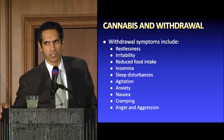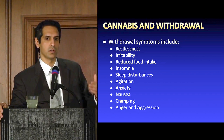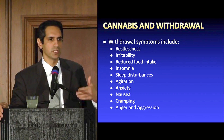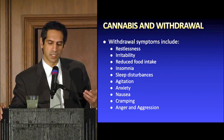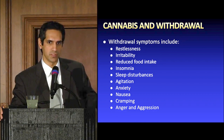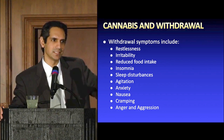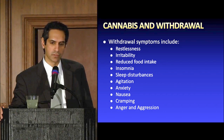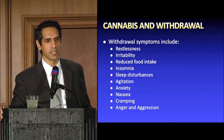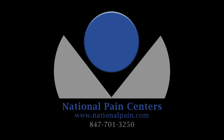Cannabis withdrawal is not the same type of withdrawal as with opioids or alcohol. Those are receptor-dependent withdrawals that can be quite serious — alcohol withdrawal can even be fatal. Cannabis withdrawal is not that. There is some receptor involvement, but it's more of a psychological withdrawal. If patients are dependent on cannabis because it helped them eat, stay calm, and feel better, taking it away means symptoms return and may feel worse due to central sensitization. If used for purely psychological reasons, anxiety, agitation, and even violent mood may emerge because those underlying psychological issues were never properly addressed.